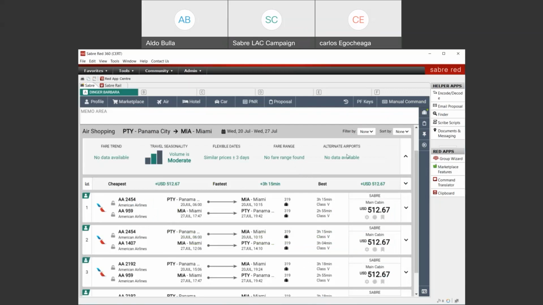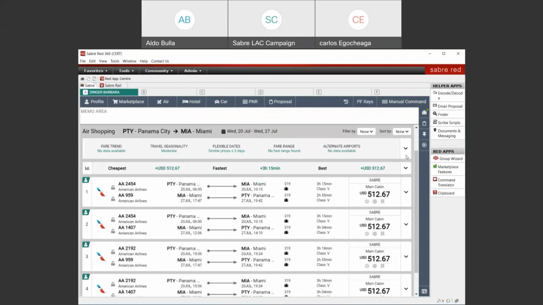And where it says alternate airports, it will show if there's any airport close to Miami for your arrival that would show a different fare going out of Panama City. And if there's a better fare there, it will show you the alternative airport here with the amount, and you can then click and shop to select that option. So this is the decision-making bar.